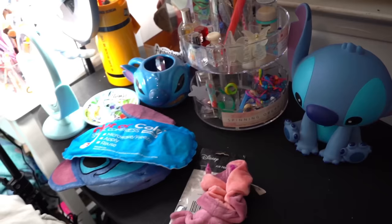So this is new. It's an angel scrunchie. And then I also have this new item. This is a Stitch air freshener. Super cute. And this is my piggy bank. Saving to go to college. Saving up for college because college is expensive, guys.